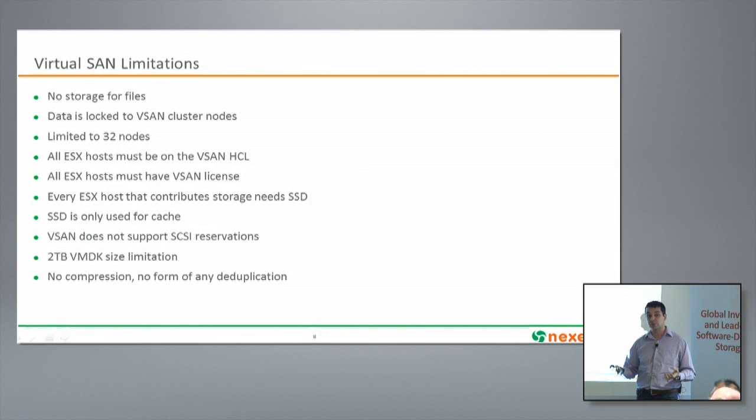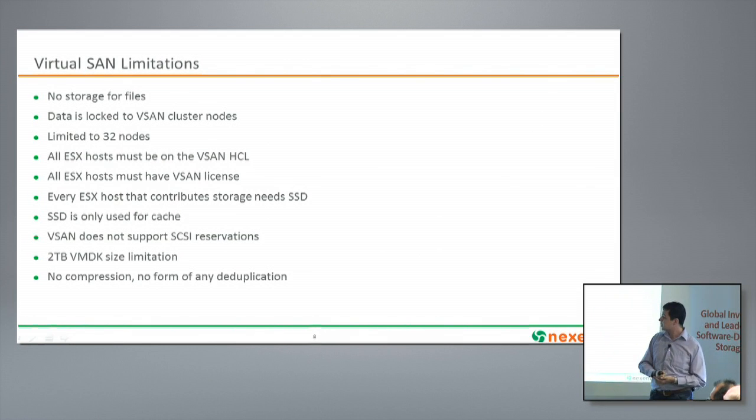The vSAN data store does not have SCSI reservations. That means if you have a shared HA, active-passive Nexenta store HA, we cannot reserve that area. We can't use SCSI reservation to have Nexenta HA. And many other applications also use SCSI reservation. They cannot use vSAN. It's called vSAN, but it is a shared scale-out data store, not really a SAN, because it's not shared like iSCSI or Fiber Channel.